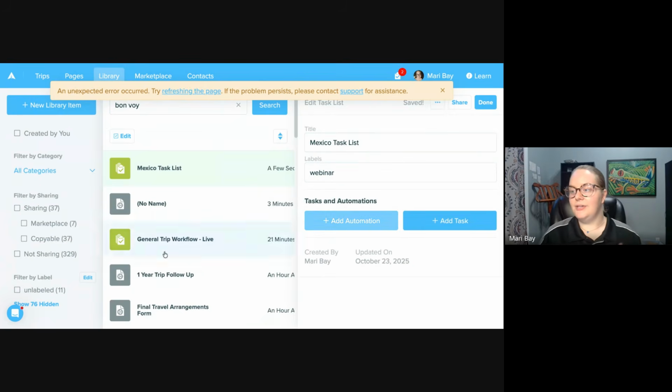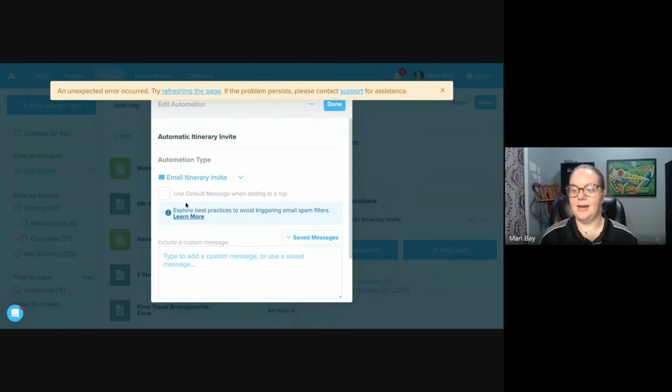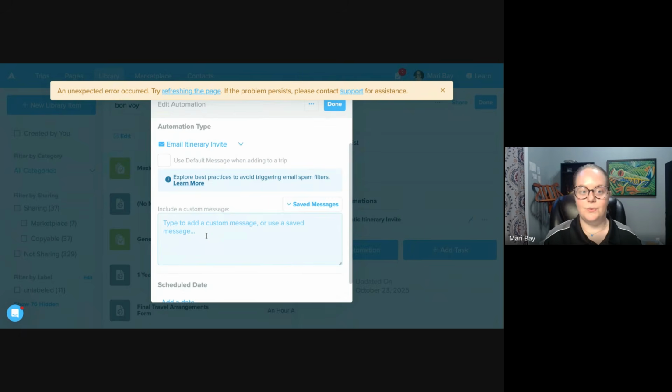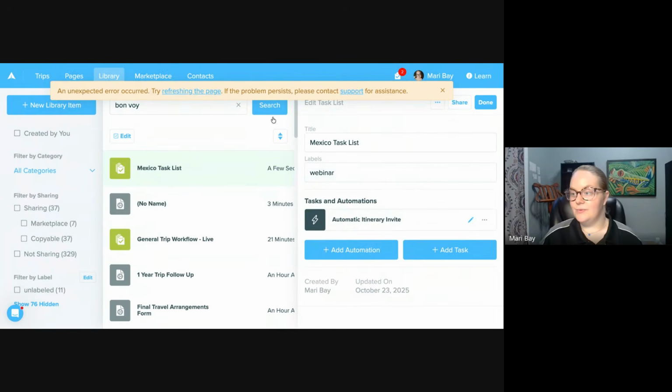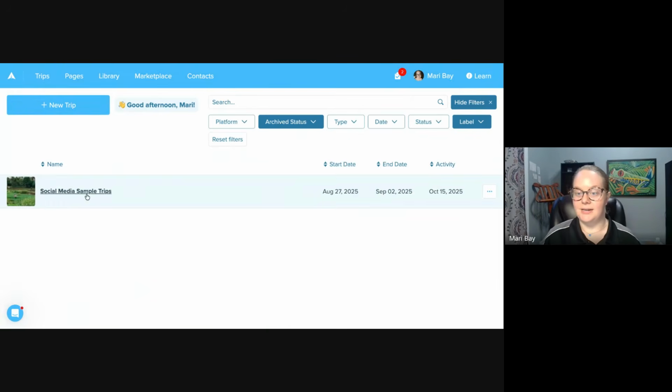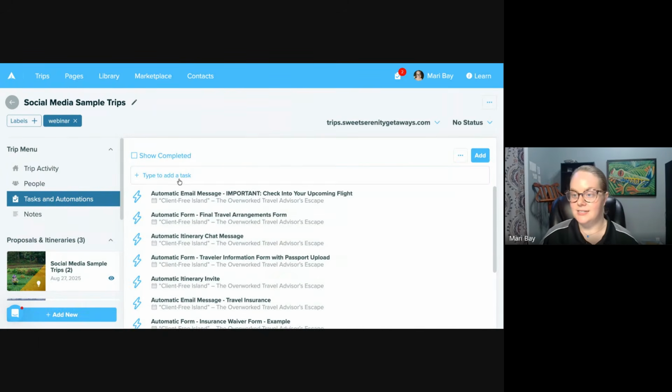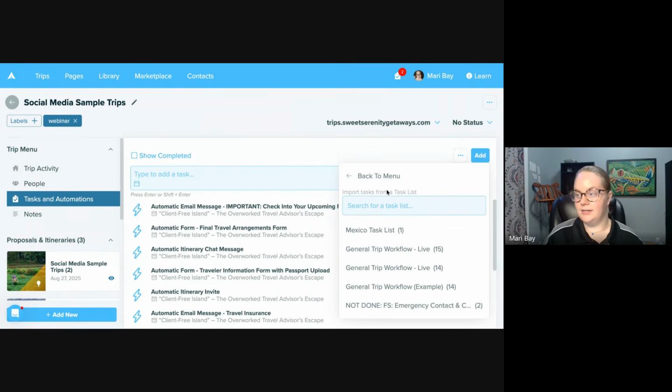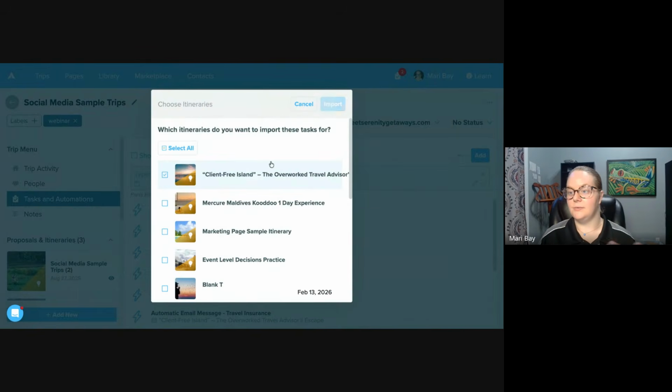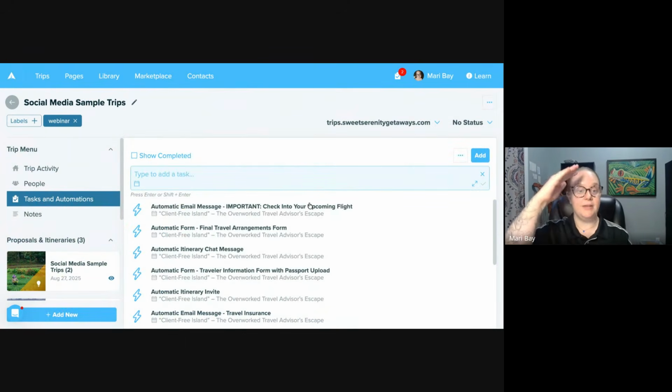And so you can add automations that say, hi client, don't forget to fill out this form for Mexico entry, or at the airport in Cancun, expect this, and so on. And so what would then happen is you would go back into that trip, you apply your general task list, but then you can also add in your Mexico task list and it would apply both of them to the same trip. So that way it's still staying customizable and you're not having to duplicate that information over and over again. So I hope that was clear.